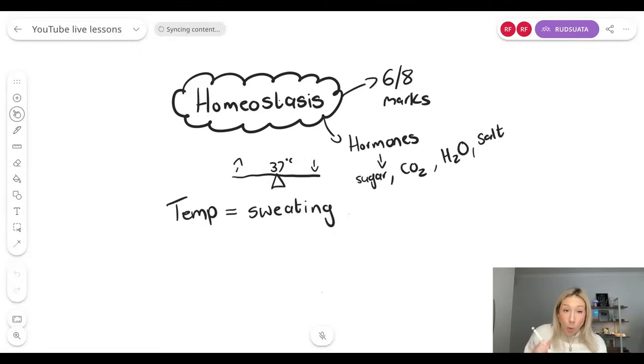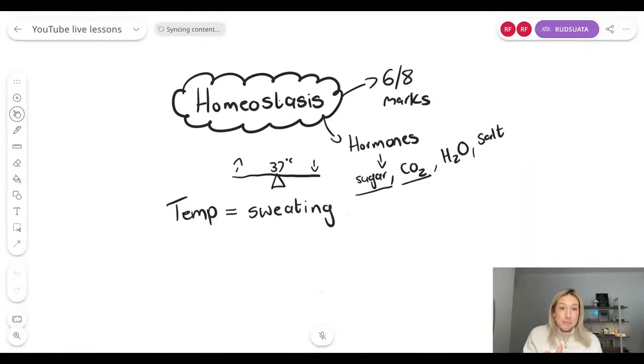Just like you are always regulating your sugar, you're just making more insulin or less insulin, more glucagon or less glucagon. Likewise, with your carbon dioxide level, you are always regulating it. You're always breathing a little more air in or a little faster out. You're either raising your heart rate or you're lowering it, but it's always going, right? Like your heart is always beating. I think that's a nice example. Your heart is always beating, right? It just beats faster or it beats slower.